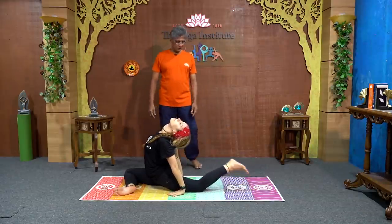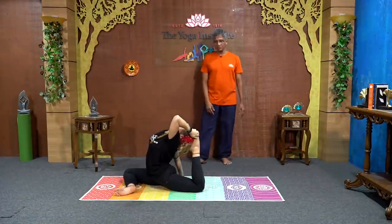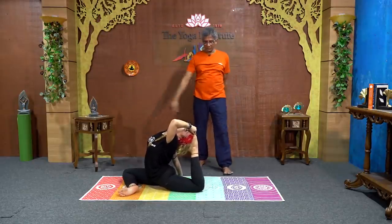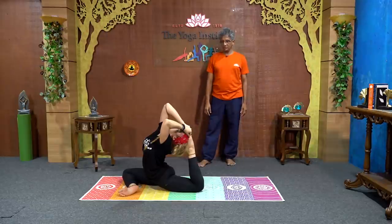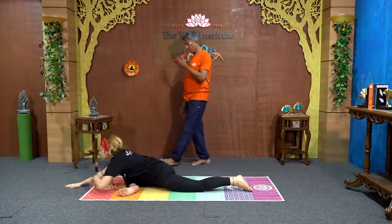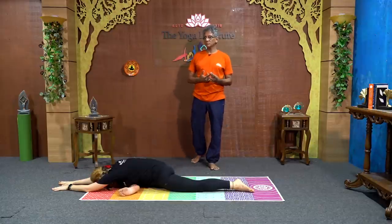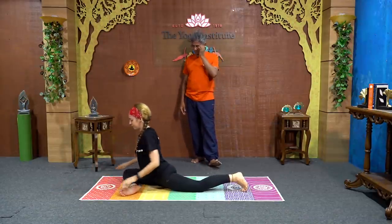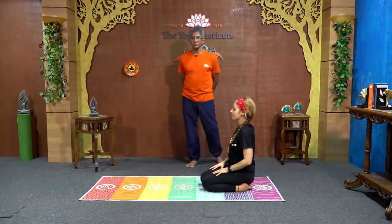Now if you want, you can fold the leg slowly. Perfect. Okay. Good. So those who can hold with both the hands, you can hold both the hands. You can do it one hand. Want to try with both the hands? Perfect. Good. Slowly release. Good. And bend forward. Slowly come back into Vajrasana. Sit comfortably in Vajrasana, catch your breath.